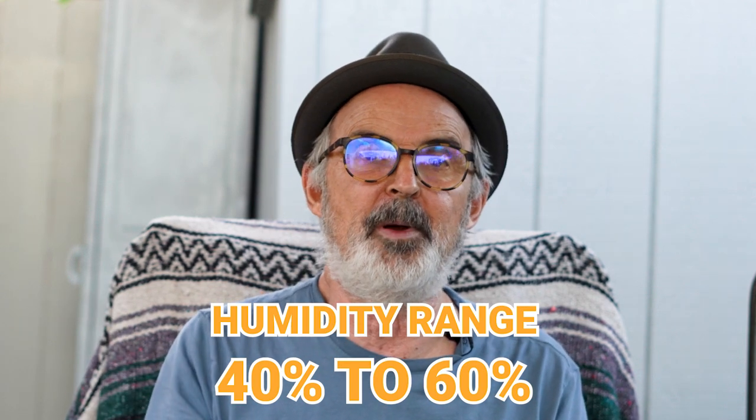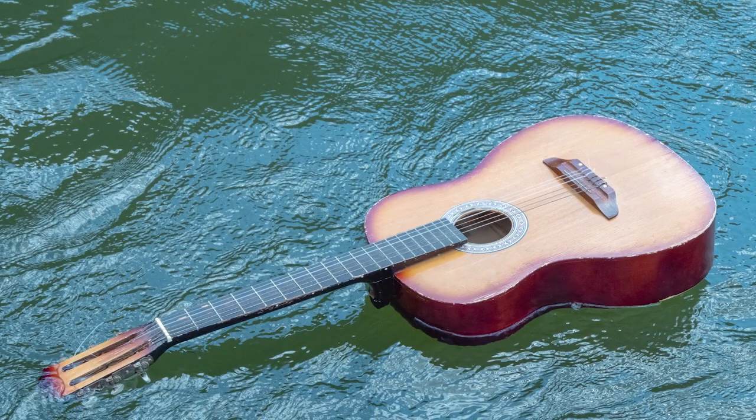I've found I can go above that for a short period of time, but if it's consistently above that it's time to get a dehumidifier — something you put in the case that sucks the water out of the air. You can also get ones that dehumidify an entire room. If you live in a very dry environment you can get a humidifier, which is not only good for your guitar but also helps with breathing and general health. Finally, try to keep your guitar from getting wet. If it does get wet, just dry it off as quickly as possible.